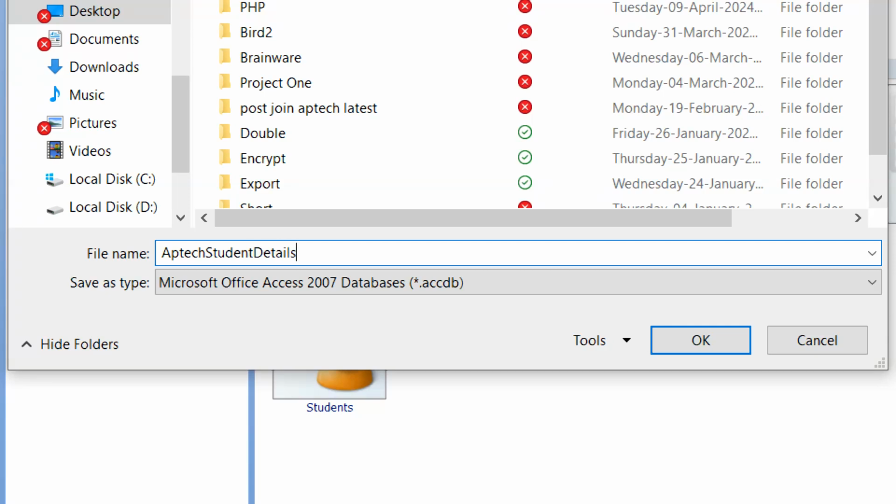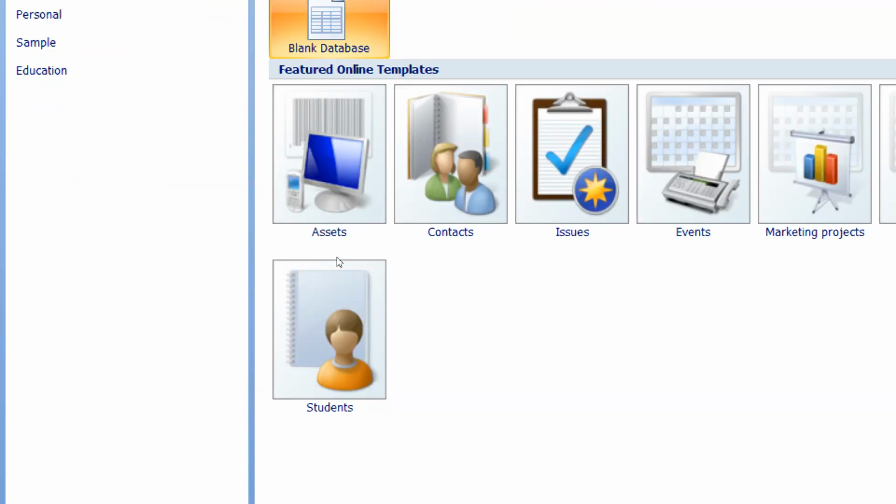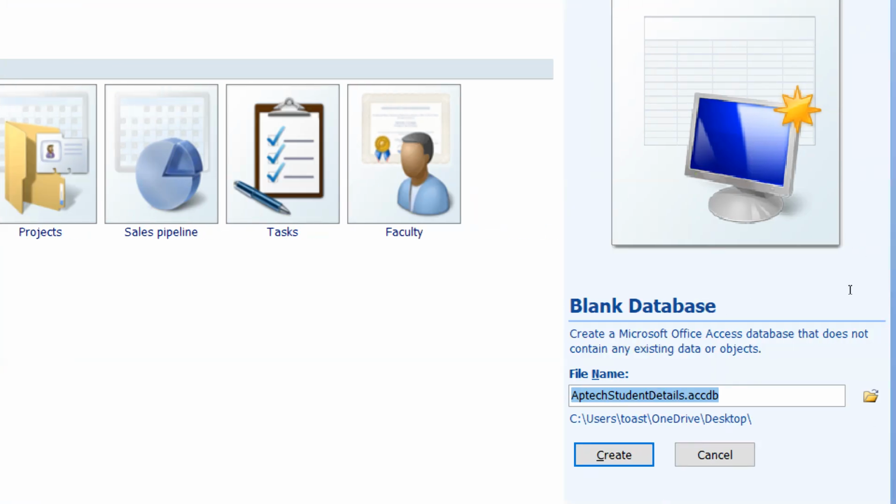While creating a file, make sure that your table name and database name are in a logical format, so that other persons viewing your file can make out what that particular database holds and what the records hold. Now let me press OK. Fine. So let me create the file.